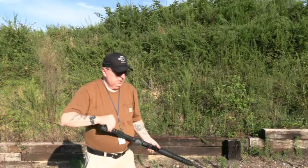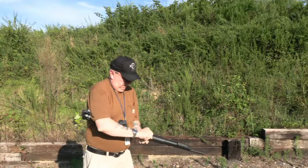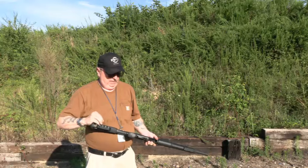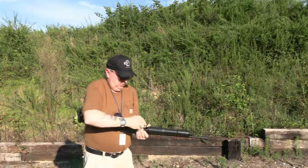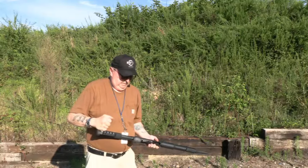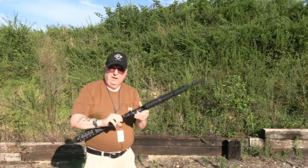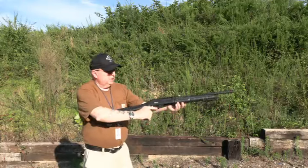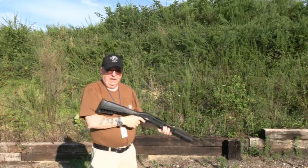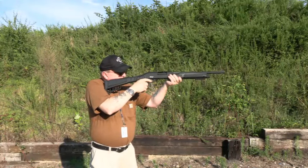Ooh, pretty stiff going in. Yeah, some of these shells don't feed in as easy as the others. And this thing here is no speed loader by any means. Alright, 5 rounds in, lifter's up. Let's see if firing it gets the lifter to lower down. Yeah. It's got a little more kick to it, and yes, the same thing. The lifter comes down when the gun fires.